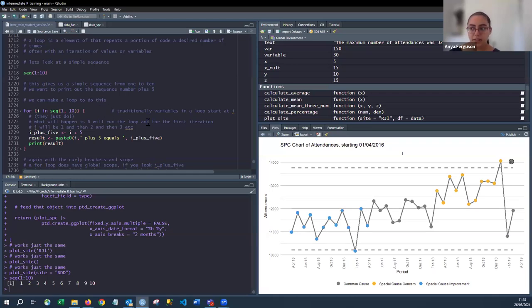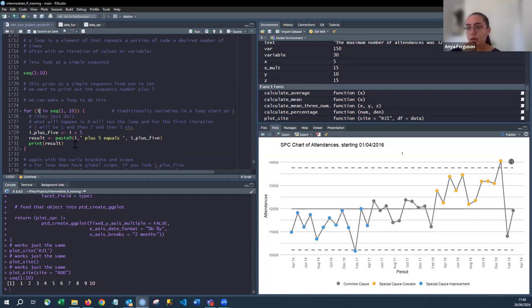So when you're iterating, when you're doing loops, it's typical in programming to start off with an i and then a j and then a k, if you're nesting loops. But you could put anything in there. You could put a full word. You can say for number, for example, whatever works for you. It's just i as a standard, and you will see that all over the place.